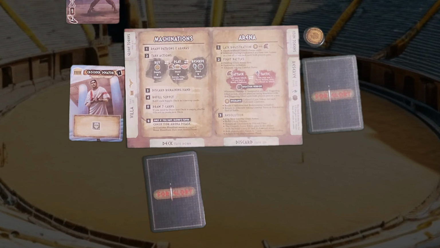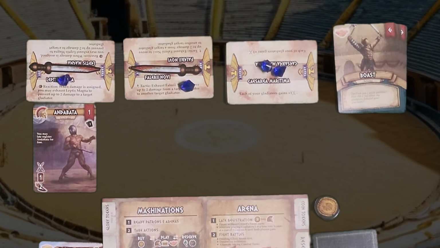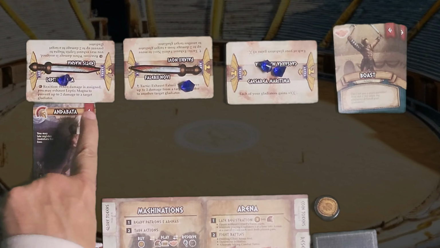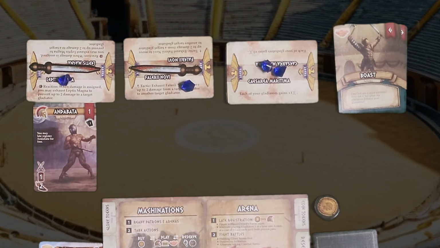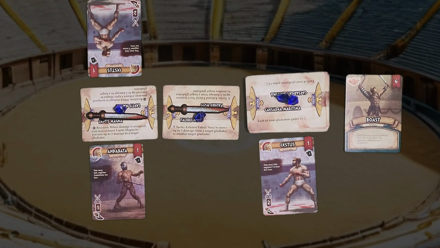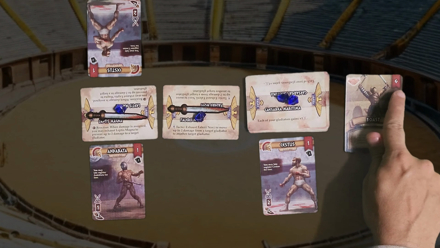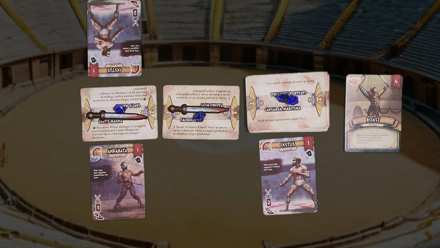So now what I'm going to do is I'm going to go ahead and check for the arena phase. To do this, I'm going to look to see what the bloodlust level is. Right now it's at 1, and the boast level is 6, so we're not going to go to the arena phase yet. For the arena phase to get activated, as I said, the amount of gladiators' bloodlust level is going to have to be equal to or greater than the boast level over here.